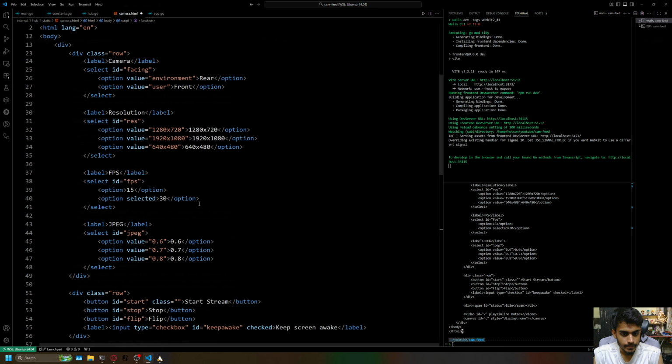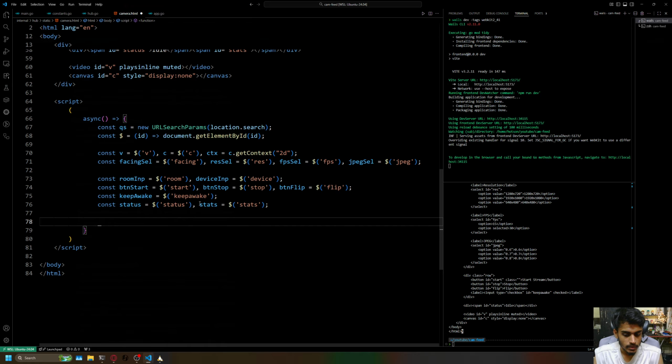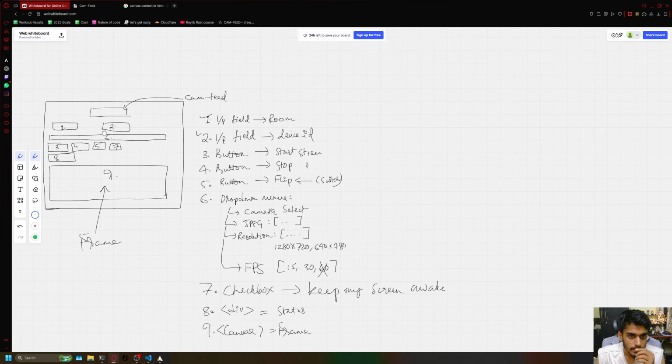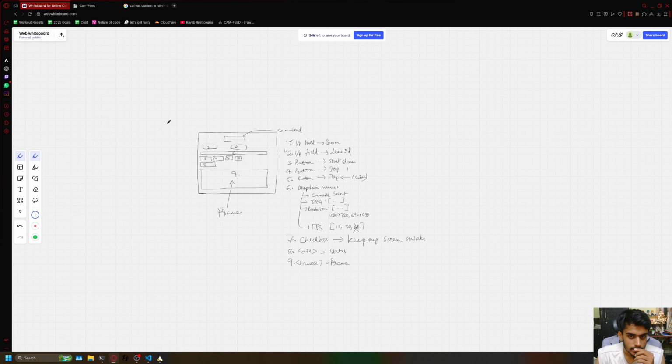Cool. Now to pump those frames, we first need to establish a WebSocket connection from our device ID to the camera hub. Okay, so now we are talking about all this page running on one device.